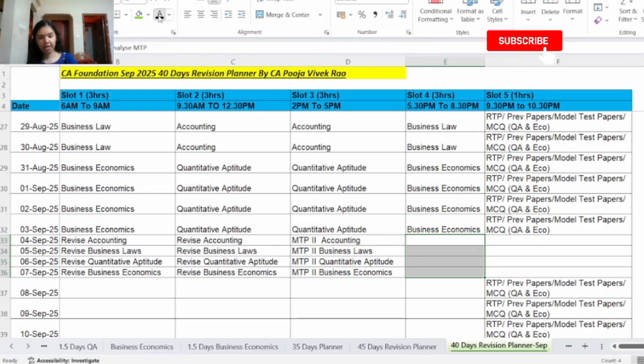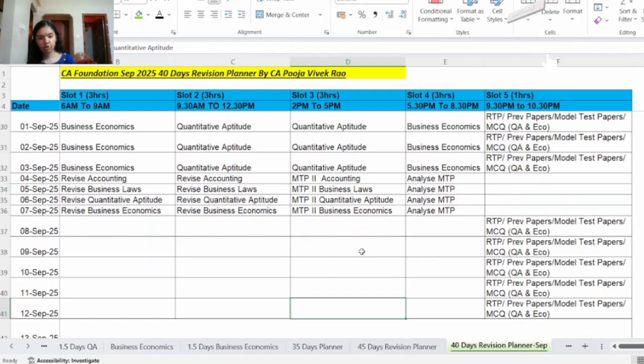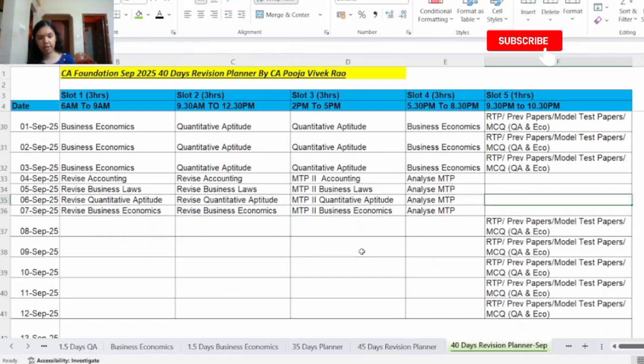And then in slot 4 you will analyze the mock test paper, just like you analyzed in the mock test paper series 1. And also in series 2, you have to ensure that whatever errors you had noted in series 1 of the mock test paper, the same error should not come in series 2. In case the same error comes up again, please make a note of it. And in case any new error comes, note that down as well. So there are still a few more days remaining, right? In those few more days, we will be trying to mitigate those leftover errors. If any errors are still remaining, we'll have to work on those errors.